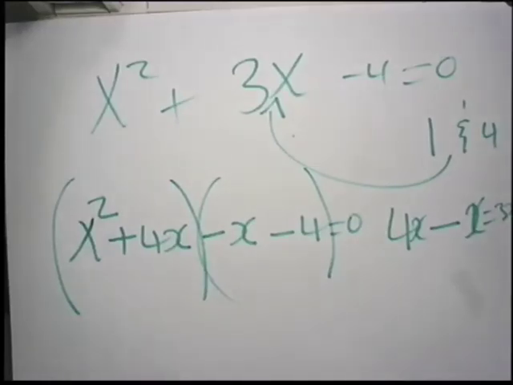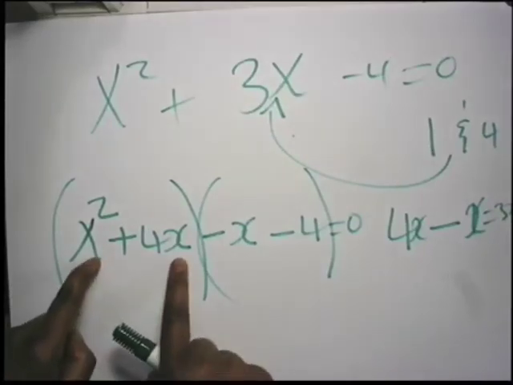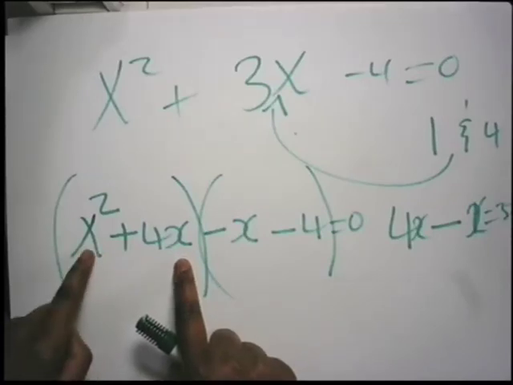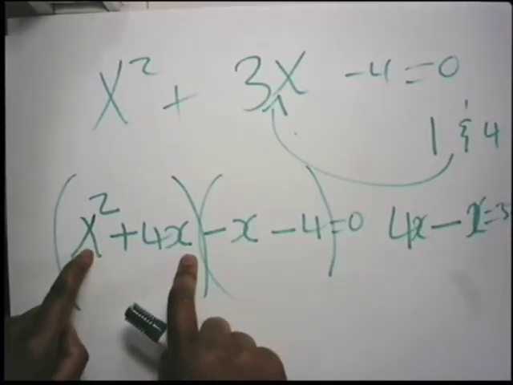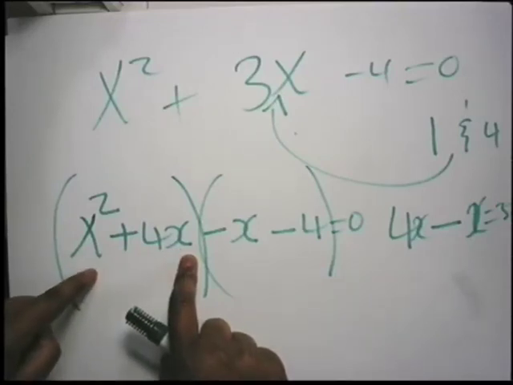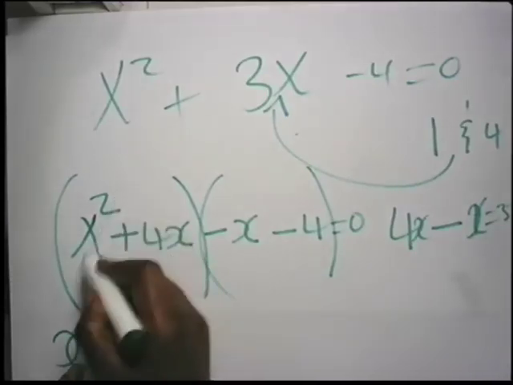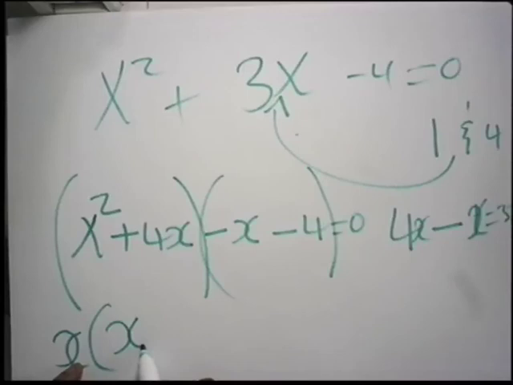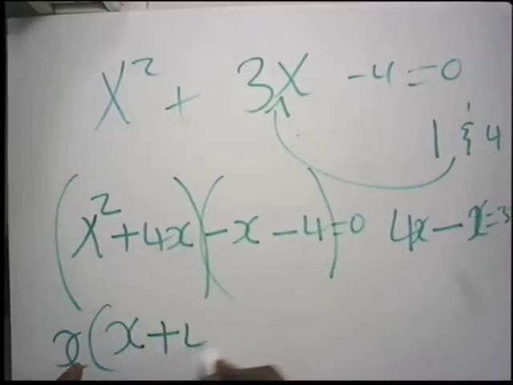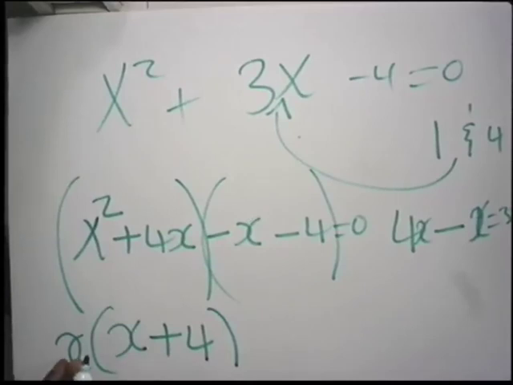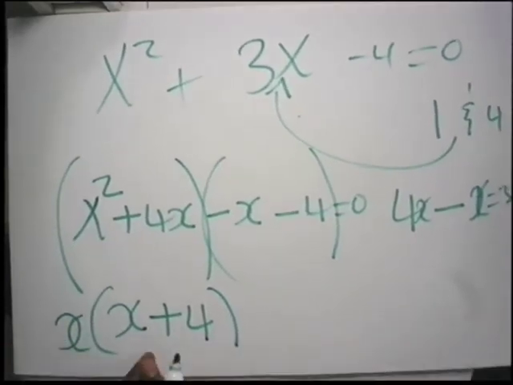Now, to factorize means we want to find the values or something that is common to 2 terms. Are we together? There's an x there and there's also an x there, isn't it? Now we can take it out, we can factor it out. When we take x from x squared, we only remain with x. And when we take x from 4x, we only remain with 4. Okay? Now we have factored out x. And we do the same for the next one.